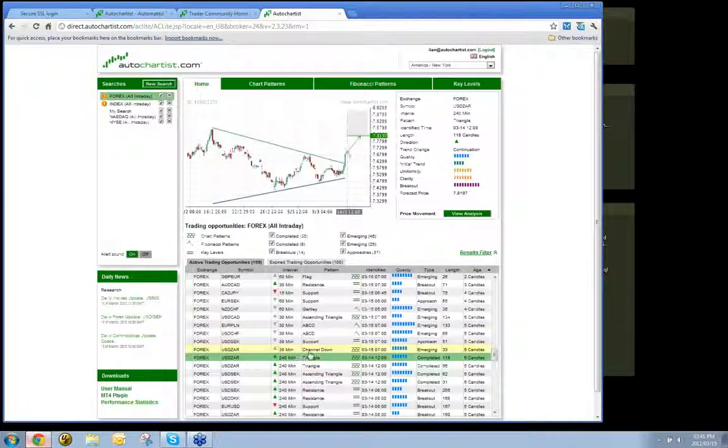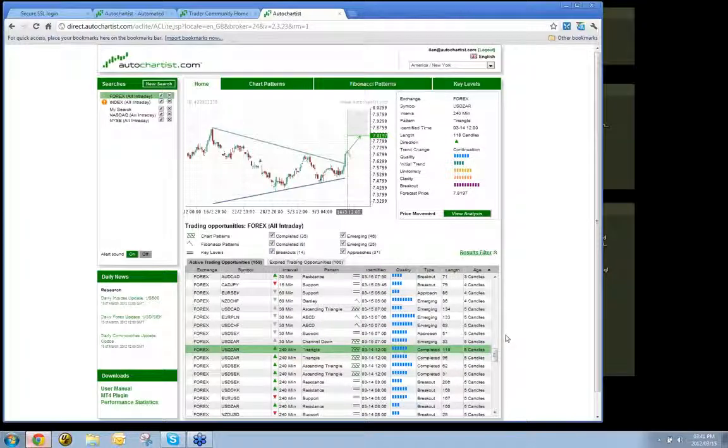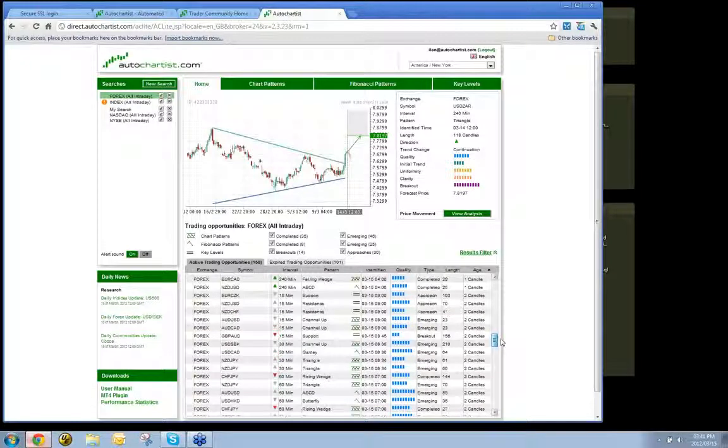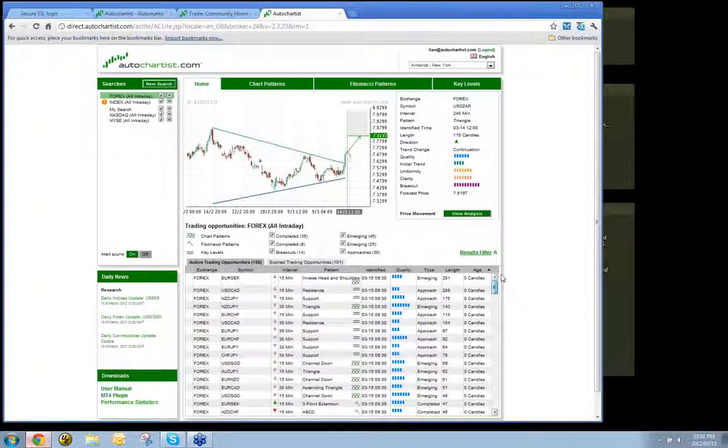So now this is the other thing I want to get to. In the past, about a month or two ago, before we released this aging candles feature, the results that were viewed in the Autochartist platform included historical patterns, historical opportunities. Okay, which means that there was confusion about what can and can't be traded. Autochartist has been modified in the last month or two to only include what we call relevant opportunities. Relevant opportunities meaning everything you see listed on Autochartist we believe is still a valid trading opportunity.